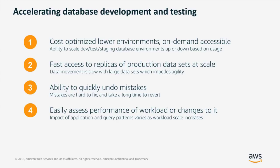This hampers customers' agility, so we built capabilities to give customers fast isolation and isolated access to database copies. So now that customers work with at-scale data sets, it becomes hard to undo mistakes, such as making the wrong schema changes, waiting a long time to restore a data set to the baseline, or recovering from backups, which again hamper agility. So we built capabilities to mitigate these types of penalties.